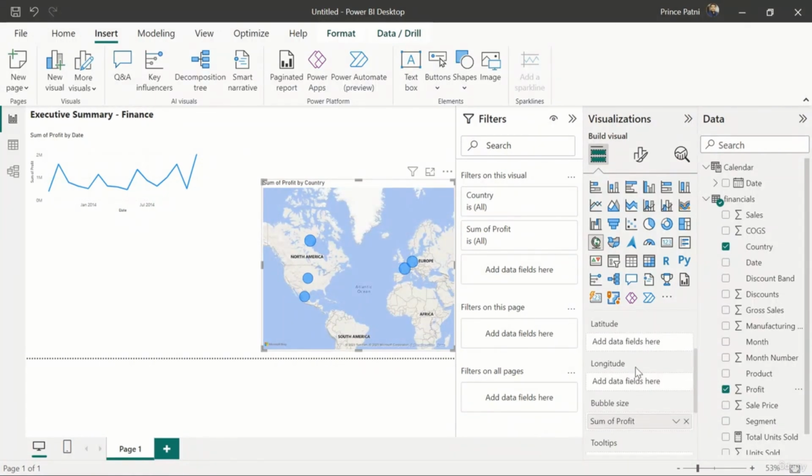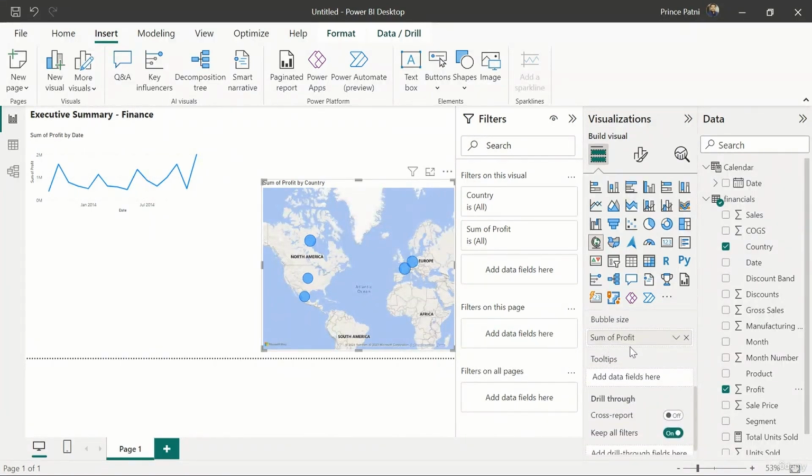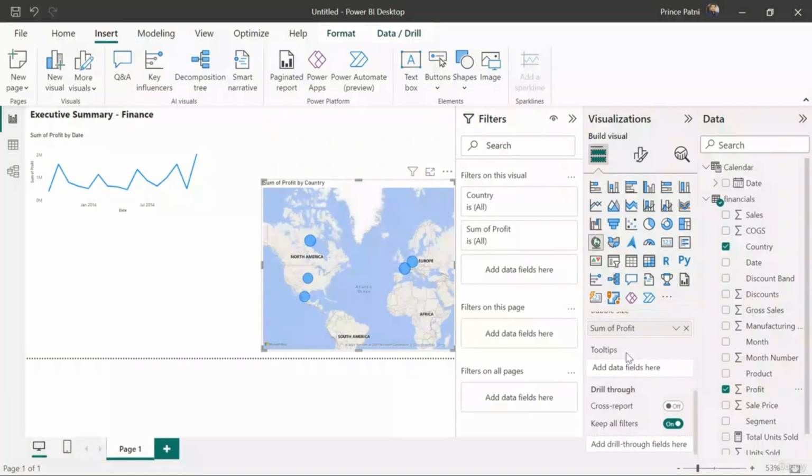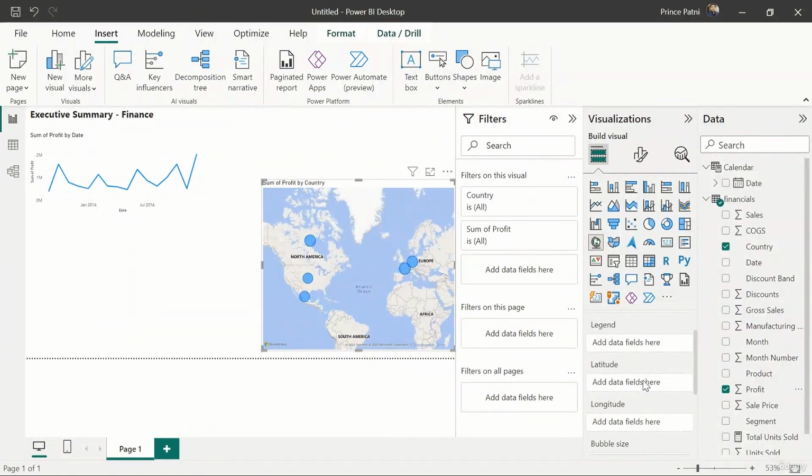We do not add latitude and longitude right now, but we see that the bubble size is based on the sum of profit, and you can add more details in here that we will obviously see in more depth in our coming lectures. So we have the map chart ready, and we see that Europe seems to be performing better than North America. So this is what we have observed.